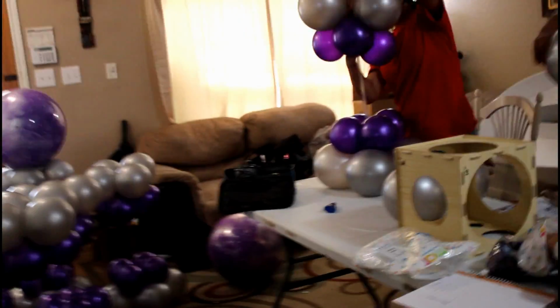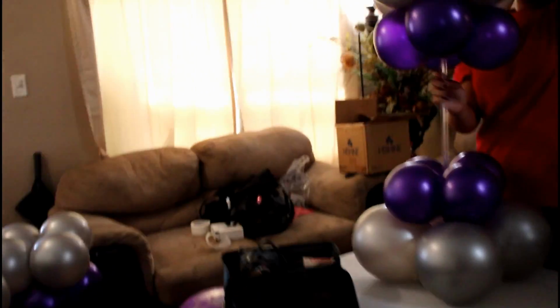Here are the clear poles for the base of the centerpieces. Inobi is using them to attach the balloons, and she's actually real good. I helped them make 16 of these. This was a Tuesday, so by Thursday and Friday we needed to add the final touches. We were just making the base this day on Tuesday.